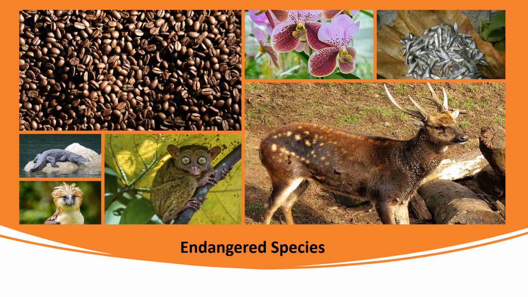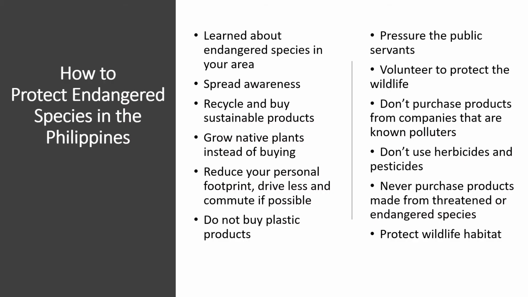The following figures are considered endangered species in the Philippines. We have what we call coffee arabica, we have waling-waling, we have sardines or tawilis, we have Philippine crocodile, we have Philippine eagle, tarsier in Bohol, and the Philippine tamaraw. If we let illegal activities keep happening and continue to harm Mother Nature, it's possible that we face lots of extinct species in the Philippines in the near future.